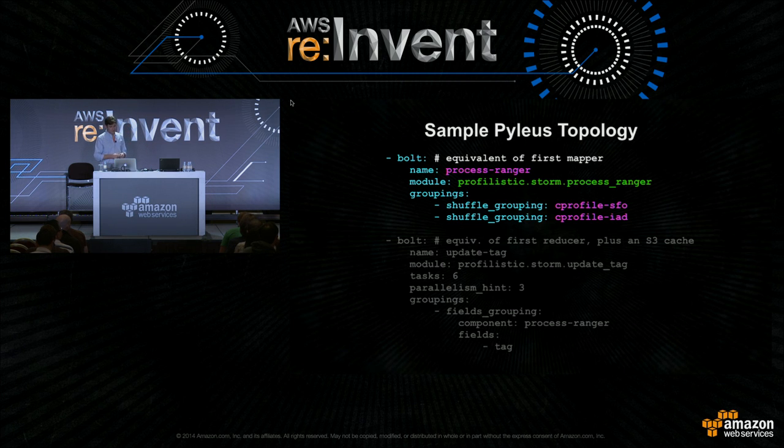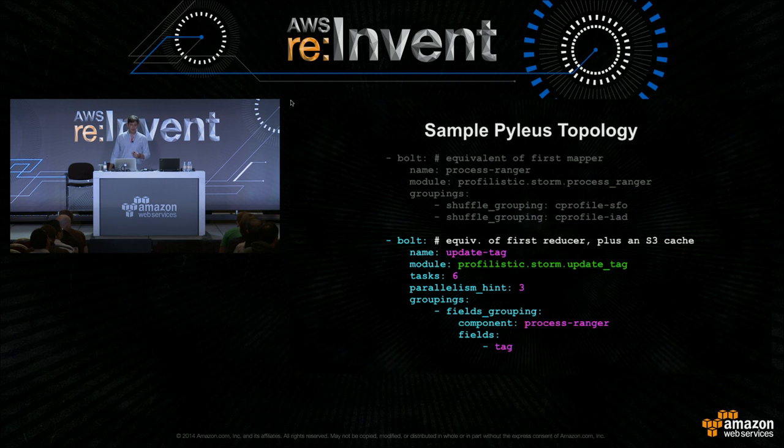The second bolt, similar. It's pretty much the equivalent of the first reducer, but we also include an S3 cache. And what I mean by S3 cache is when we're going to receive profiles in real time that match a certain set of attributes, West Coast data center business details user logged in, for example.